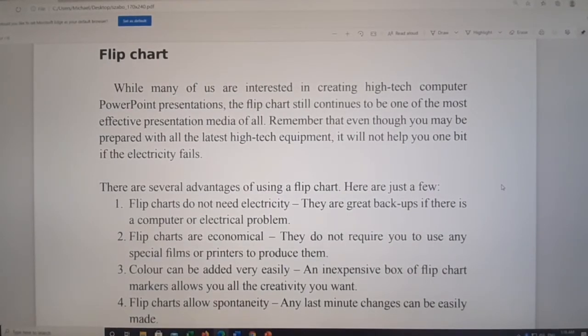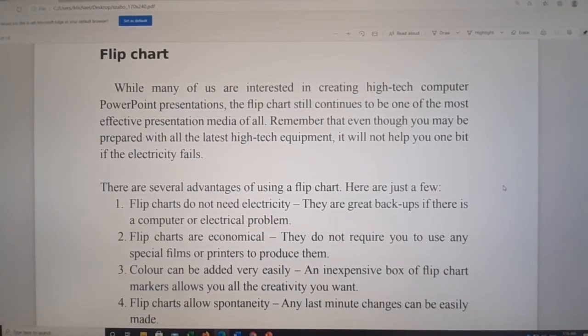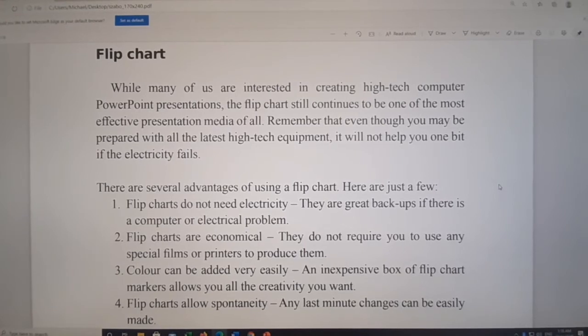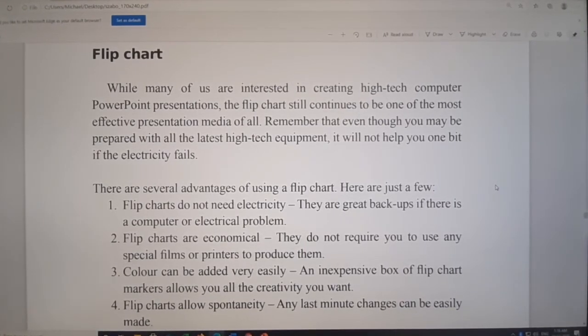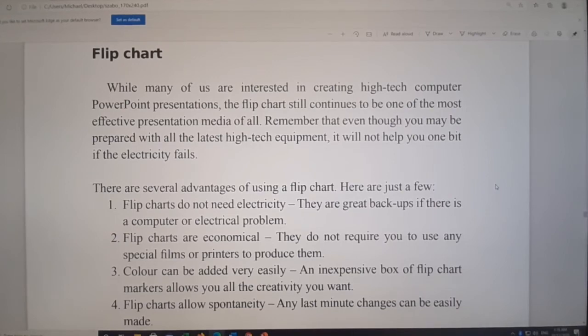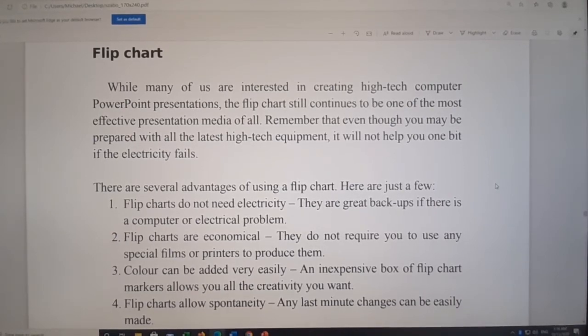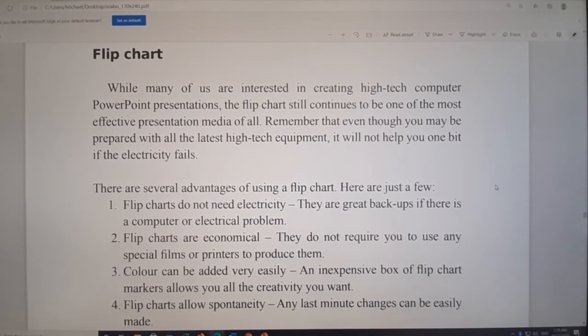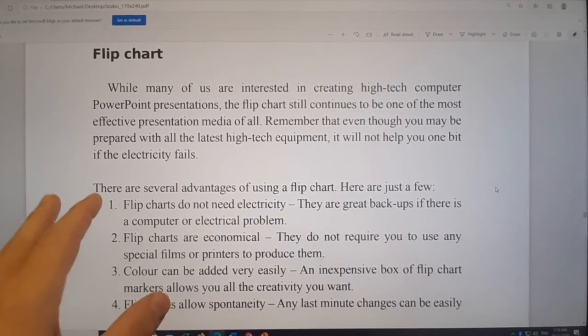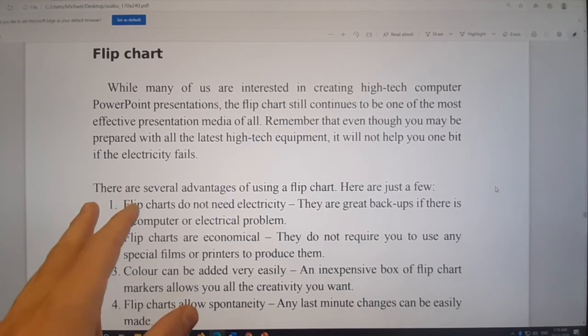Even in the book, I've got a few things. Like if you go to a presentation and there is some power failure, you're going to have to improvise. Use some of the classic stuff as well.